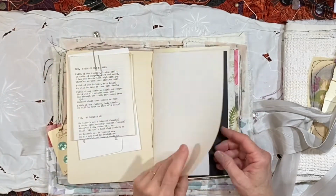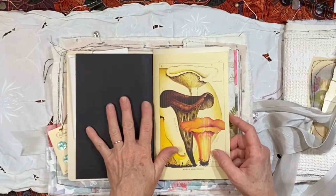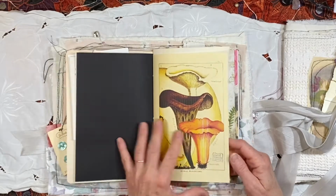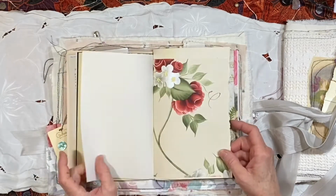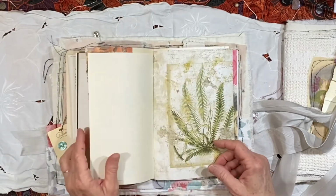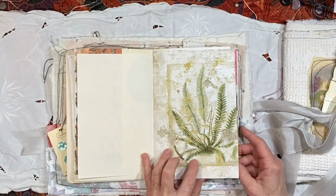I think negatives and photos used to come in. And there's a black sheet of paper. I love to write on these with the white gel pens. I know we all do, but that's one reason I try to include at least one of those. Some pretty wallpaper there, and the old book page, and that's some pretty wallpaper.